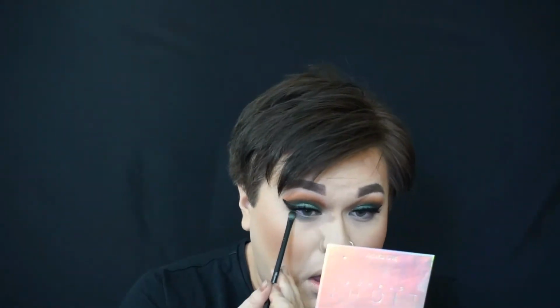Okay guys, I'm just going to go ahead and finish off with the lower lash line of my eyes. I'm just going to put a little bit of color. I think there's a lot of drama on top, so we need to keep it really subtle on the bottom. Alright guys, so I put that color under my lash line just to finish off the eyes a little bit, and now I'll apply a little bit of highlighter.